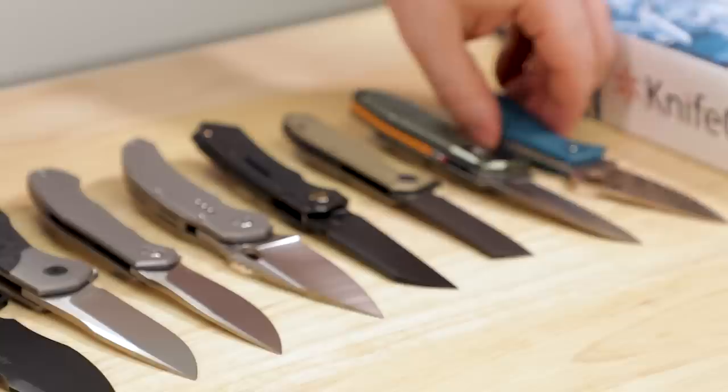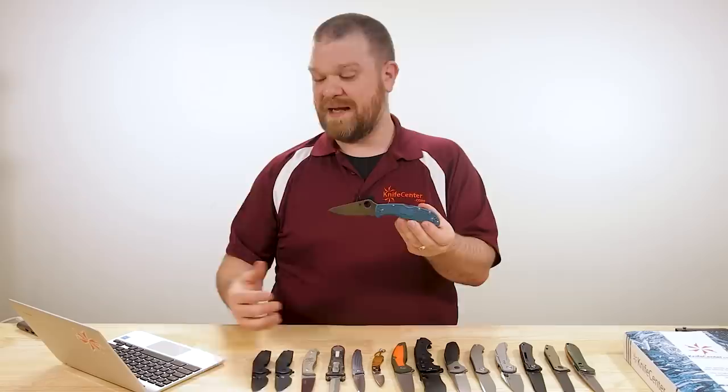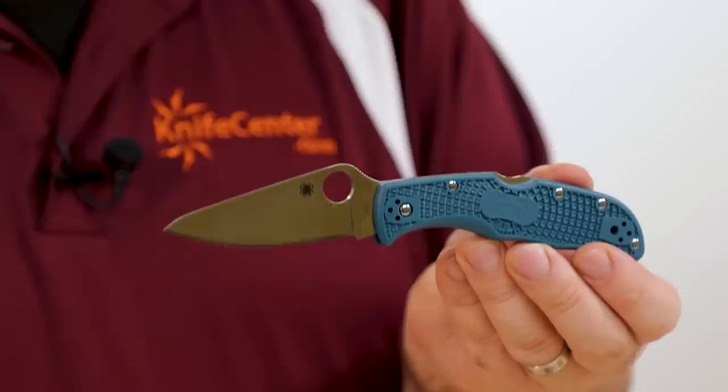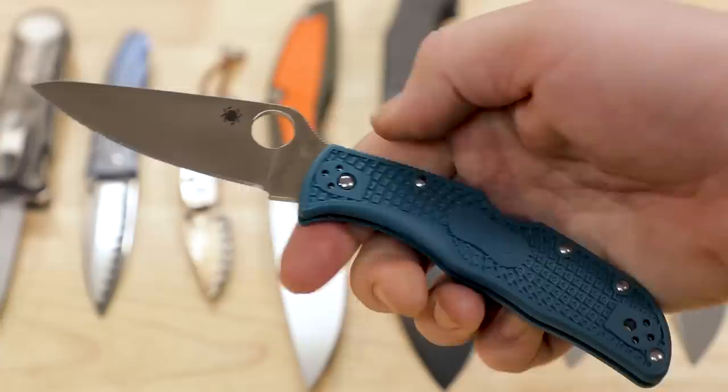All right, last knife on the table today, and certainly last but not least, and the only reason I pushed it towards the end is you've seen this configuration on a number of knives from Spyderco this year. I think this is the final one to at last arrive. It's the K390 Indela, coming in right now about $128.